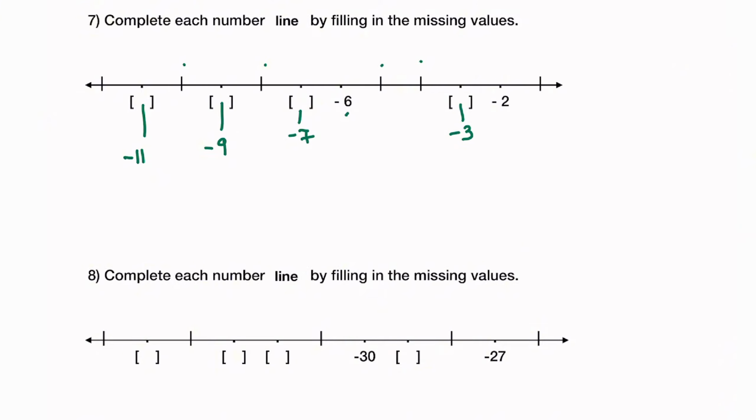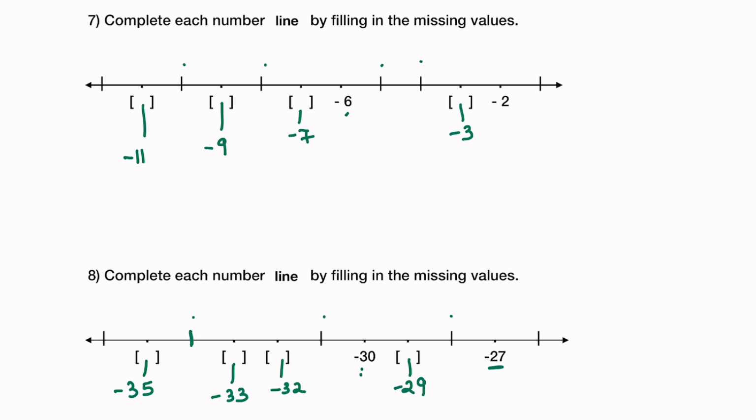Okay? And we have one more. We have minus 30 here. So we go on the right hand side first. So this becomes minus 29. That's minus 28 and that's minus 27. So we know our answer is right. Again, let's go to the left side now. Minus 30, minus 31, that's minus 32, that's minus 33, minus 34, and that's minus 35.